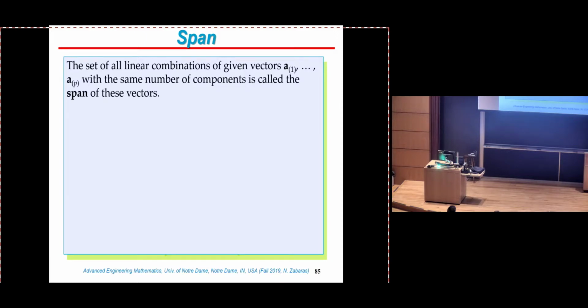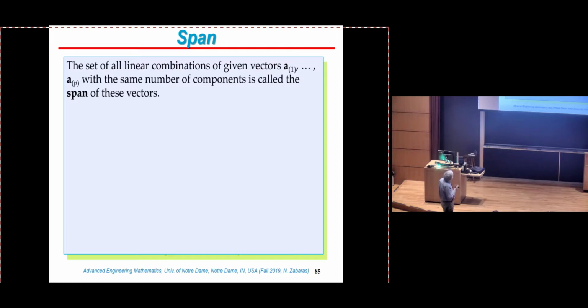All right, another concept now, extremely fundamental since we talk about basis and the dimension of a space. Let's suppose that I give you a bunch of vectors, let's say 10 vectors in 3 dimensions: vector A1, A2, to vector AP in this case.